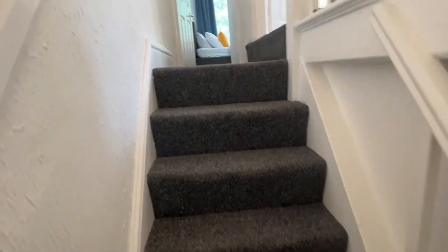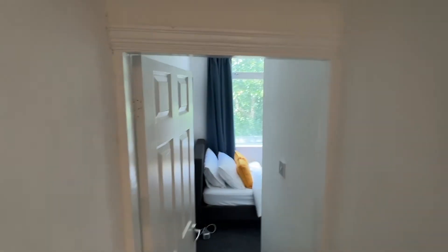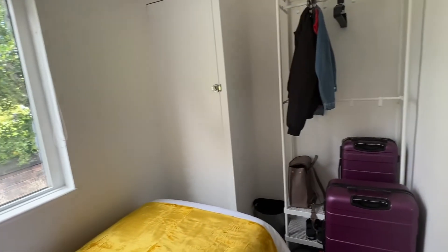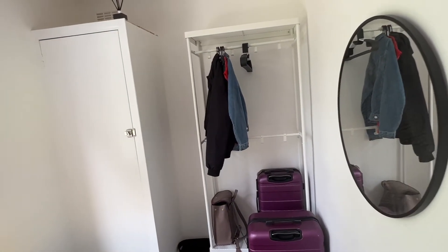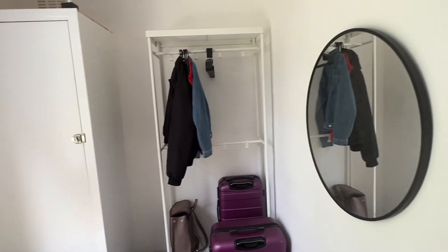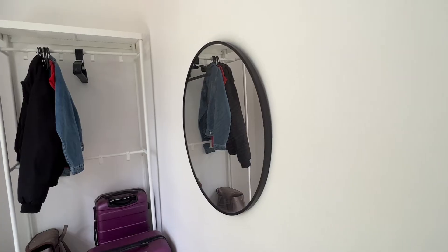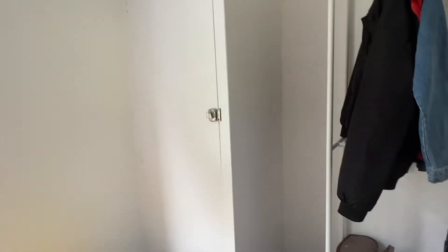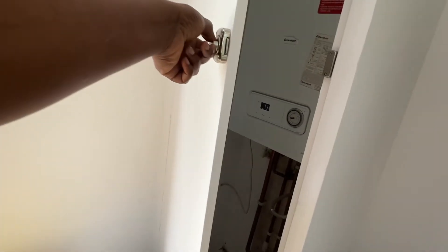Let me take you upstairs. I'm going to do the smallest bedroom first — the one that's straight down once you come up the stairs. It's the yellow room. I've got this wardrobe clothes-hanging situation going on here, and a mirror on the wall. This is the only room that doesn't have a full-size mirror, obviously because of the size. This is the boiler cupboard and I've added a lock to it so it's not open.